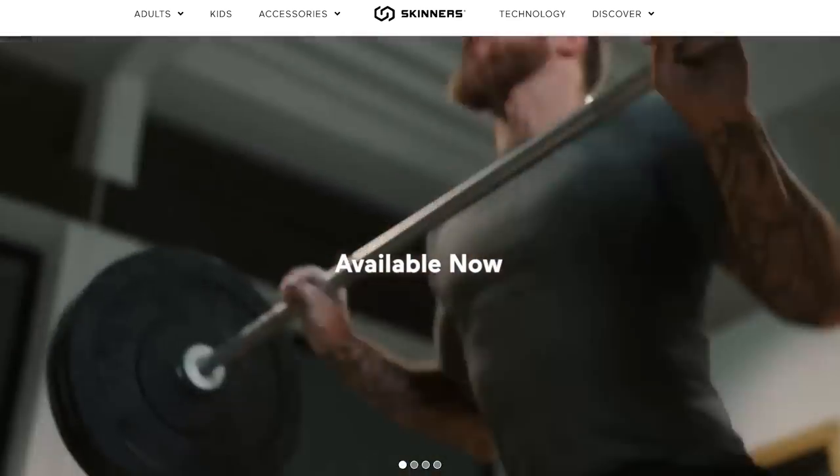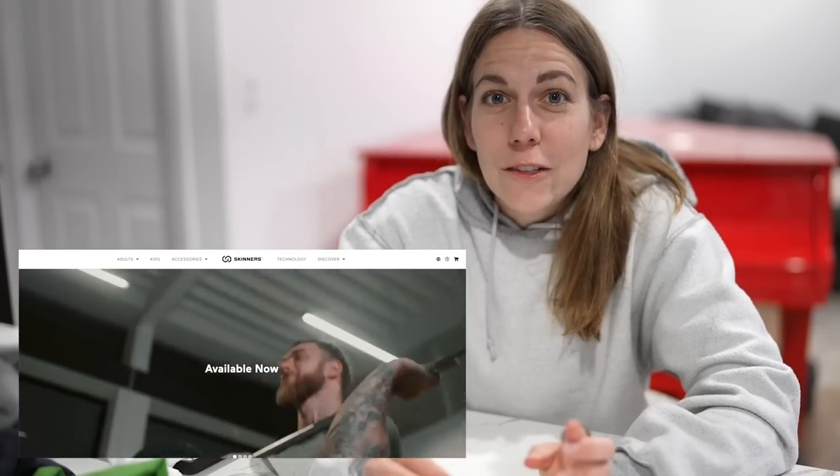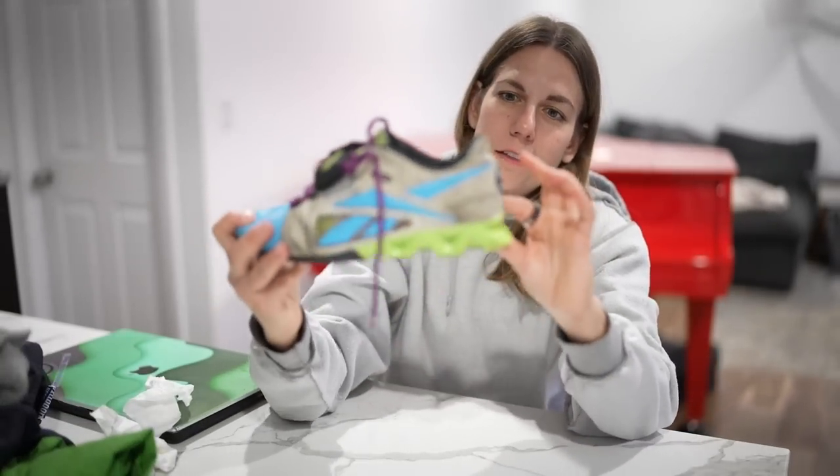Speaking of dangerous acts, the next test is my favorite — this is the reason I bought Skinners. On their website they have a video of a dude doing Olympic lifting in them. I'm talking about weightlifting, not lifting weights — there's a difference. It's not uncommon to see people squatting or deadlifting barefoot, that's actually pretty good for you. But Olympic weightlifting — this guy's doing a clean and jerk. It's an explosive movement and you slam your foot down, and I've never seen people do it barefoot or in minimalist shoes. There are actually weightlifting shoes with a big heel. This is usually what I wear — see the lifted heel so you get more range of motion, but my toes are crammed in the front, it's very not ergonomic. That's another reason for the barefoot movement — it's not natural or healthy to have your feet like that.